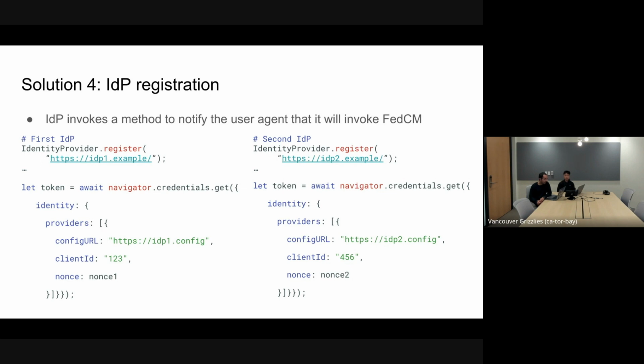It is also not great in the sense that it is backwards incompatible with the existing API we have shipped, right? Because we currently do not have the identity provider .register method. And it sort of moves the waiting problem to a different method, which in this case is the register method. So it's unclear how much it really is solving.